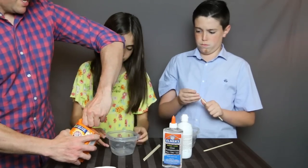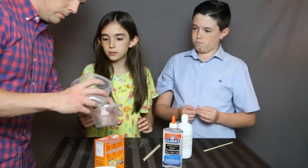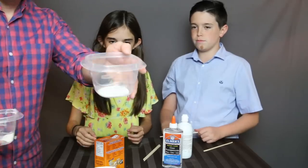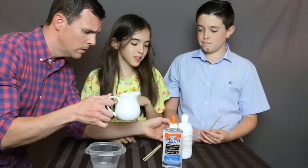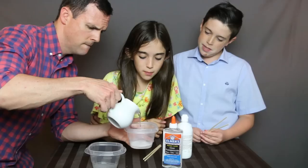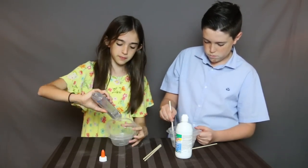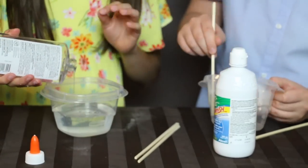We're supposed to put a little bit of baking soda. That's a lot of baking soda! All right, let's put a little bit in here. We got a little bit of baking soda in here and the hot or boiling water — I think it's just hot water. We use the kettle, but you're just going to pour it into the baking soda, just a little bit. Mix it in. So I'm going to pour all of this glue into this container, and how much glue you pour is how much slime you will have.